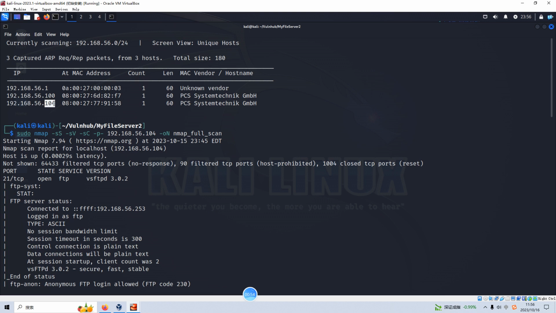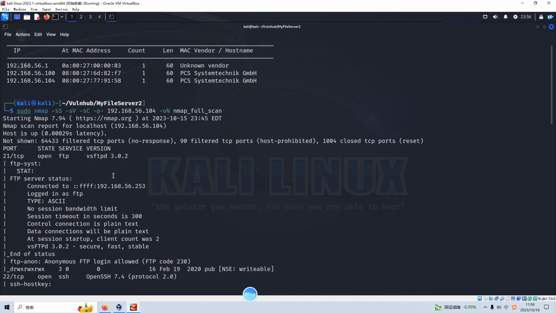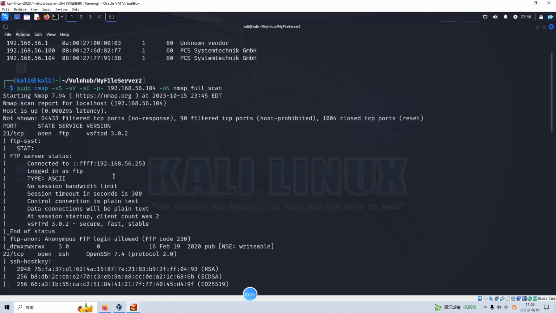Of course, you can use tools like NetDiscover or other similar tools. Then I did the nmap scanning with options like SYN scan, the version scan, the default script scan, and also the comprehensive scan as usual. From the nmap scanning results, as you can see over here, there are several open ports.